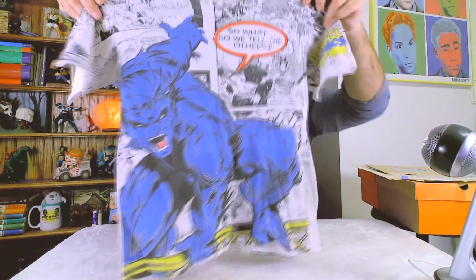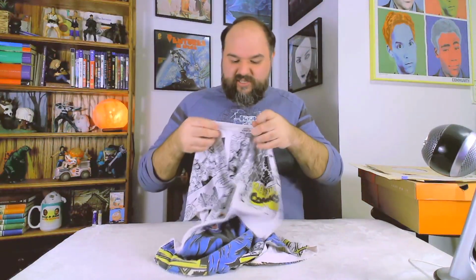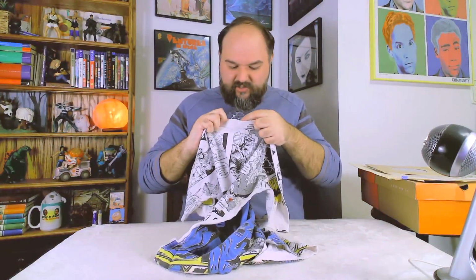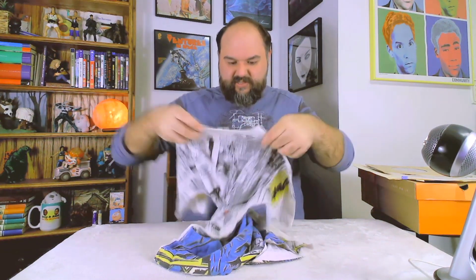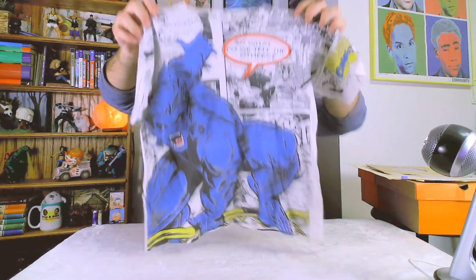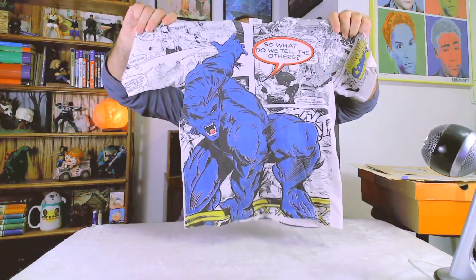First of all, this really amazing X-Men shirt. Look at this. This is so awesome. I don't know if it says the year on the tag, but I was going to try to look. Just says made in the USA, fun stuff. But this was mine when I was little. I was an enormous kid, so this was probably when I was what? I don't even know. I'm terrible with that kind of stuff.